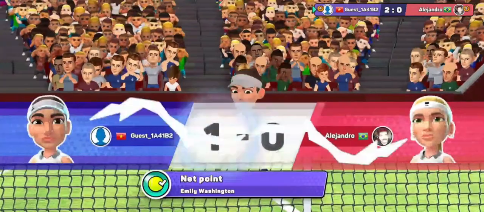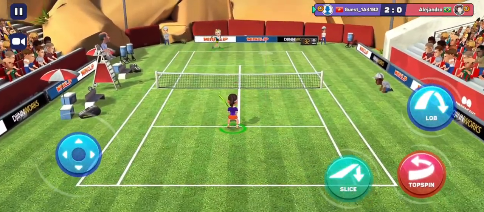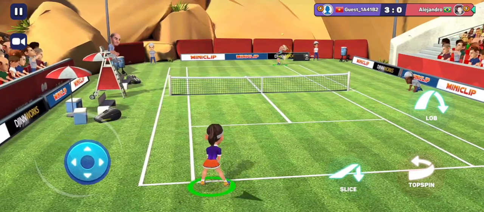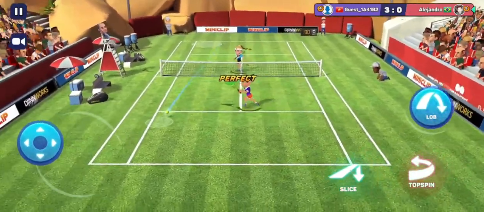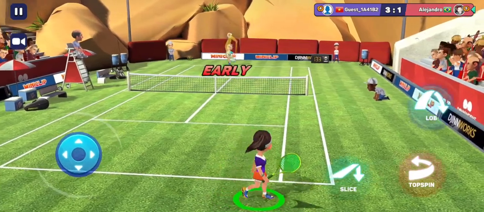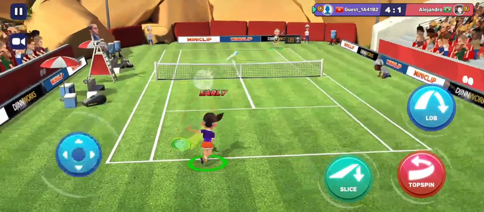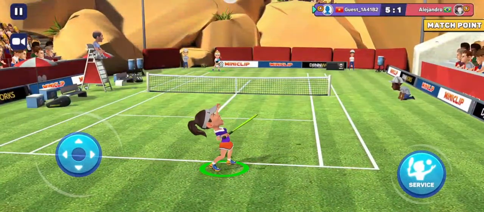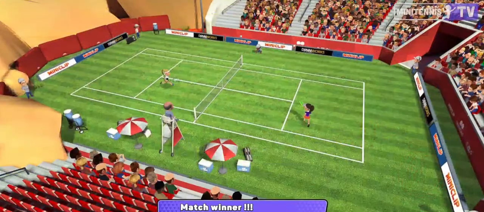Wow, she's so fast to rush to the net. Easy game when you play with a sub-warrior. Very easy, extremely easy. Too easy. It's not good. Oh, how did he save that? Nice. How did my character save that first? And then, well, how did Alejandro get it? It was nice. Wow, easy. Yeah, very easy. Bam. Come on, babe. Oh, a lot, buddy! Wow. Okay.